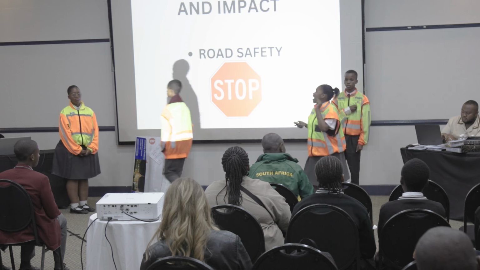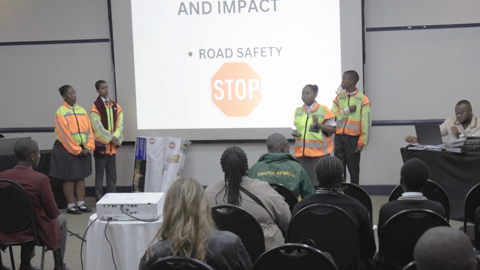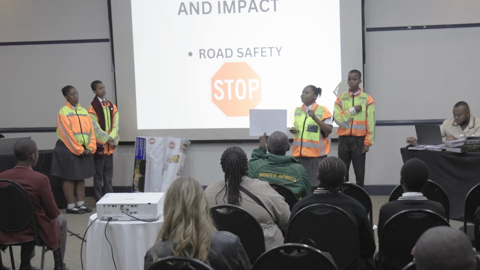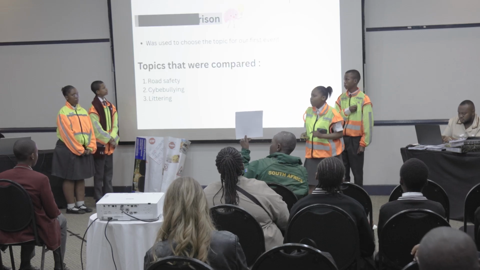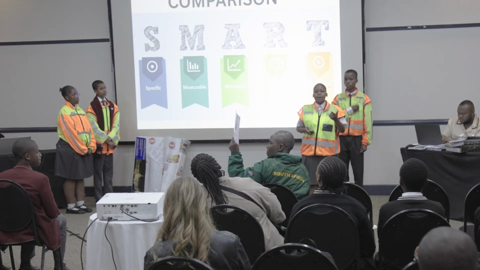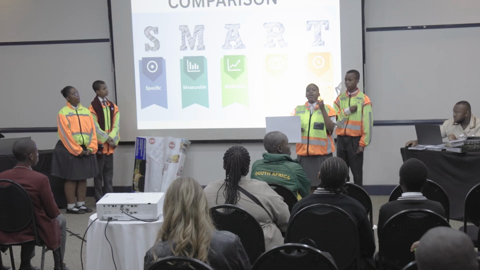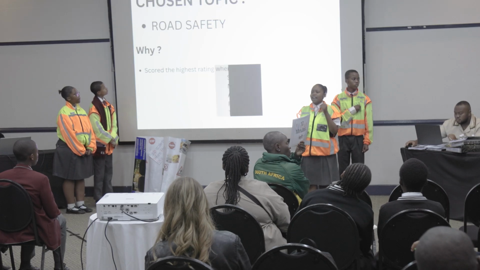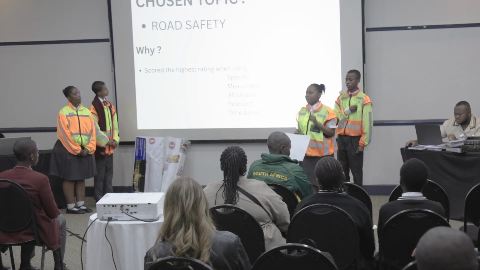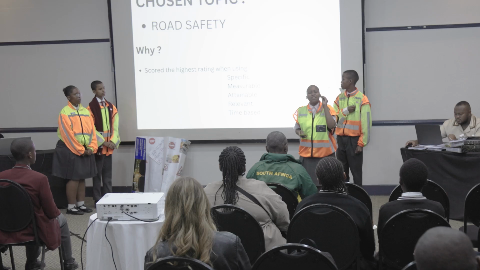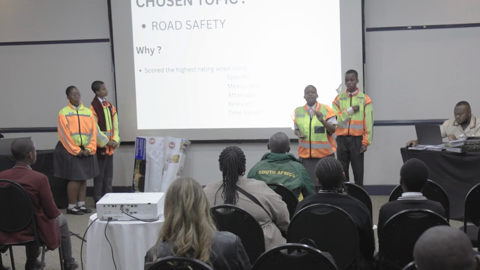We didn't just use the urgency and impact table to choose our topic, but we also used the SMART criteria to evaluate the 3 topics which we have on the table, which are road safety, cyberbullying, and absenteeism. Through intensive research, the analysis led us to one thing: road safety. We chose it because we could relate to it more, as many accidents involve our learners and our teachers.